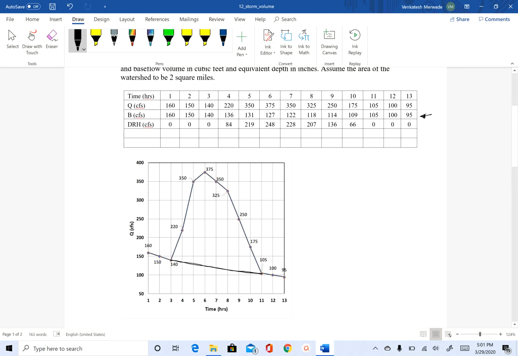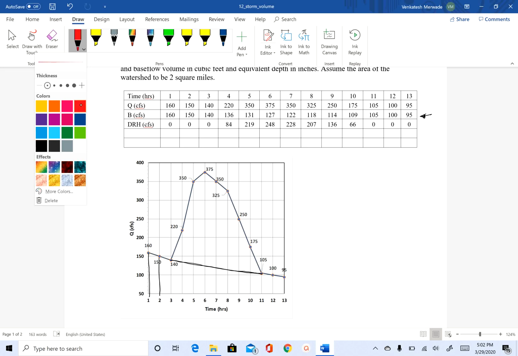This is simple geometry and math, and you have done this in one of your homework problems, but I still wanted to make this video so you can come back to this whenever we are going to calculate the stream flow volume. And we will be doing this quite a few times when we look at the unit hydrographs. So to get the total volume, what we need is the area under this curve. One way to do that is to divide this curve into these trapezoids.